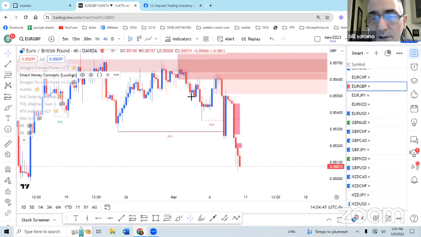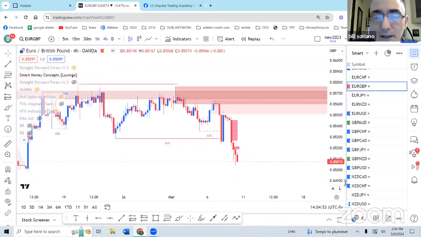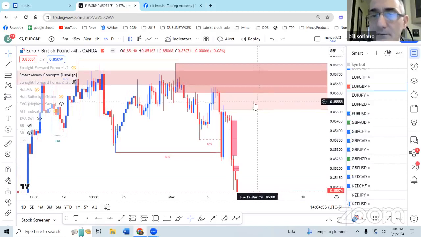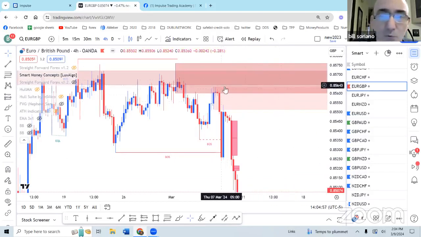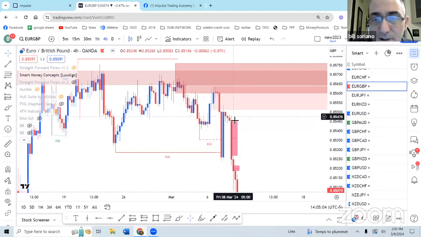When I turn this on, it's going to give me 4 hour order blocks. It's going to identify some order blocks for me. Sometimes it will identify order blocks for buys as well as sells, but we're just interested in sells right now. It'll also show you any imbalance. You can see here that there's now this huge imbalance because price already made its move.